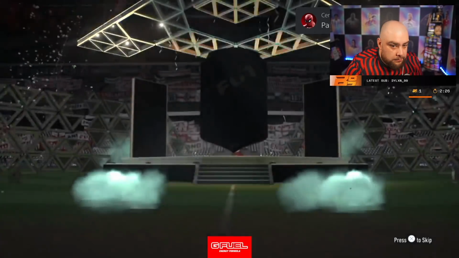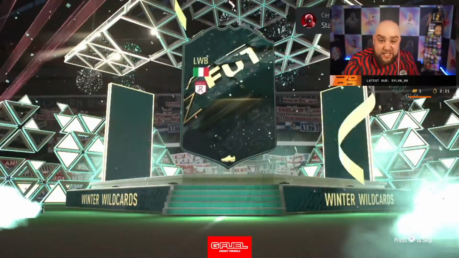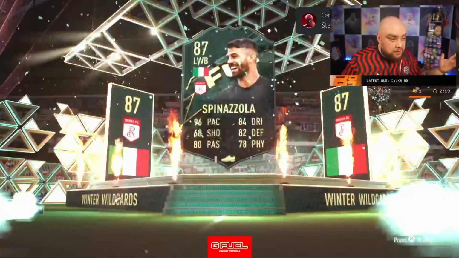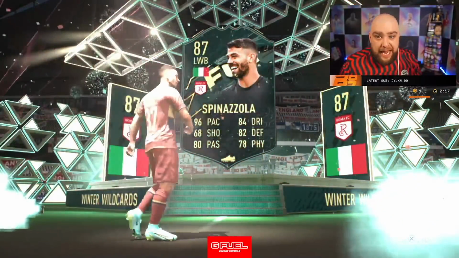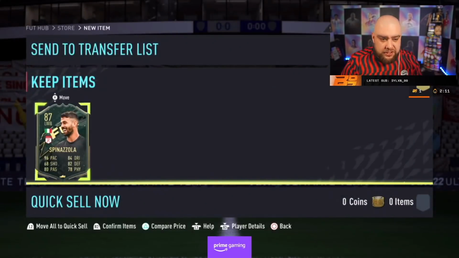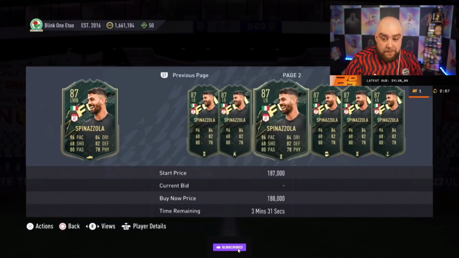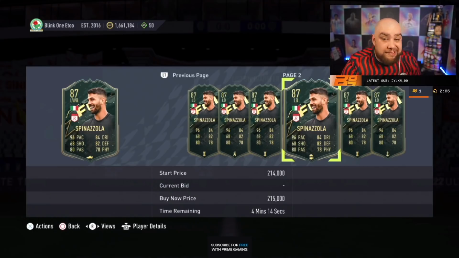Second one is a winter card. Big flares. Italian. And a Spinazzola. Two dubs in one, guys. Spinazzola and Chiesa. And them two could fit into your team in some way. Spinazzola, how much are you now? Bloody hell. Yeah. Best two we got so far, guys, and both of them were Italian.